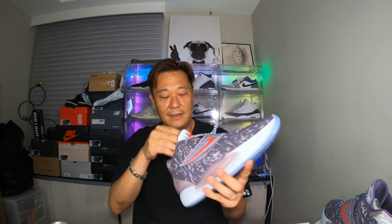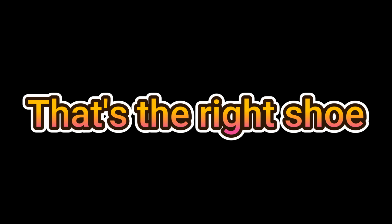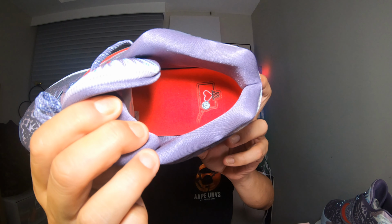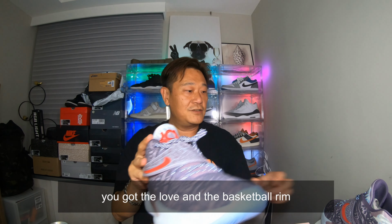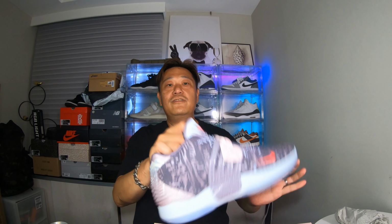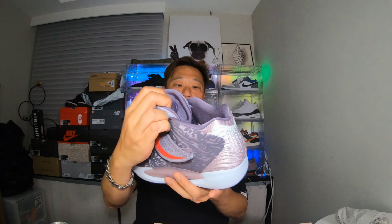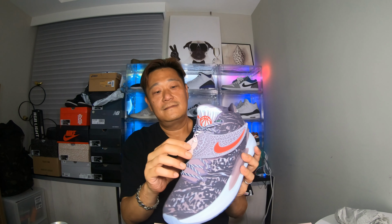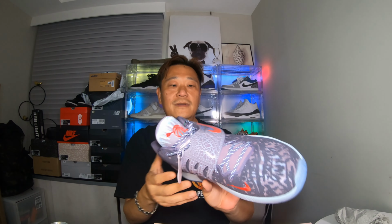And the inside on the left shoe, you got the love and the basketball, making a shot. And then on the left side, you got the angel with the bow. All right, and then this is a Just Do It Nike little tag here. Okay, another angel with a bow here.